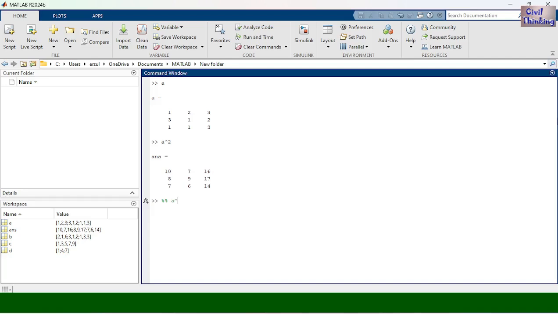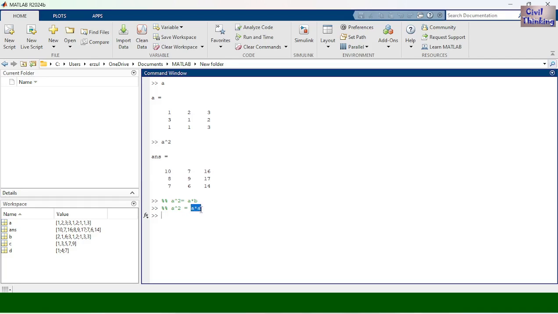A to the power 2 is A times A, right? My apologies, it means A asterisk A, right? So A to the power 2 is A times A.